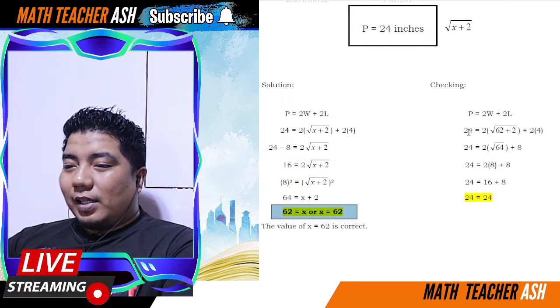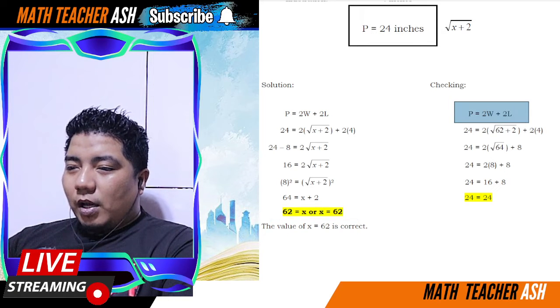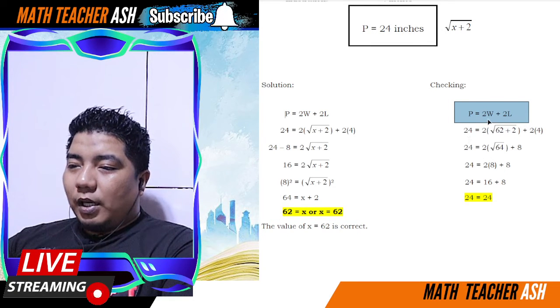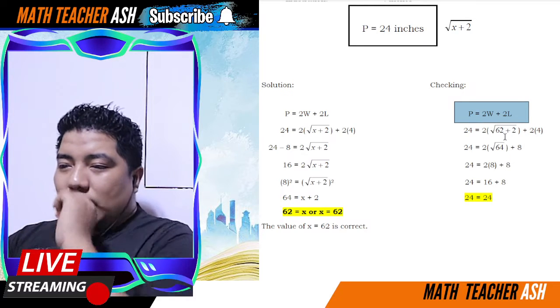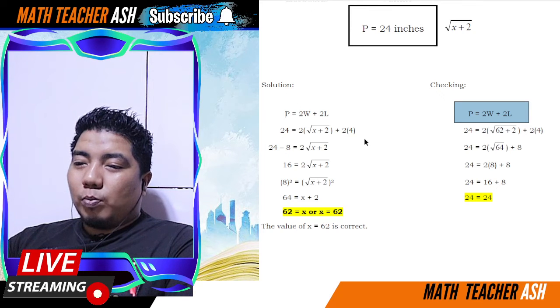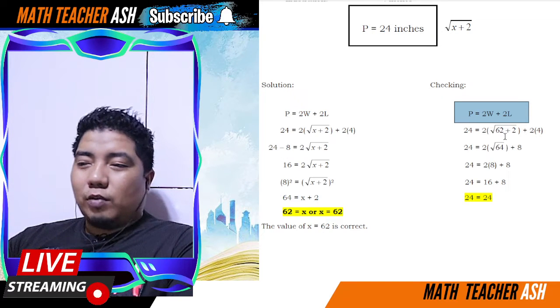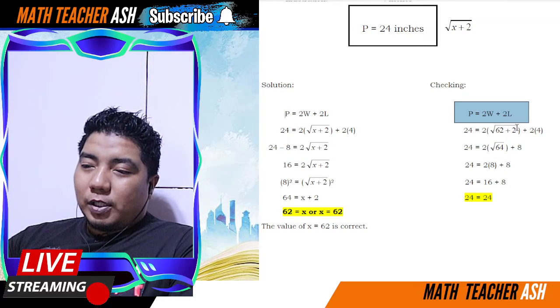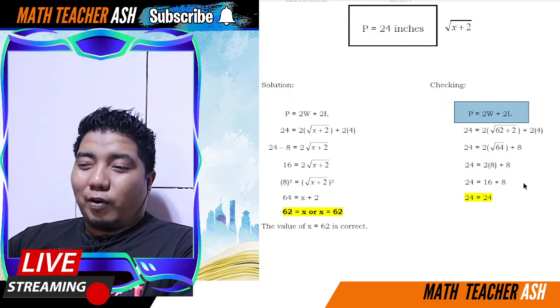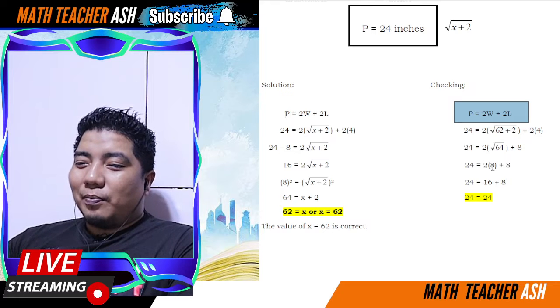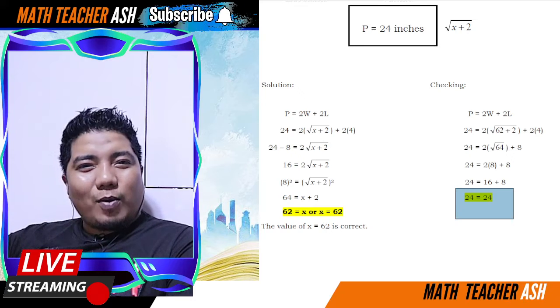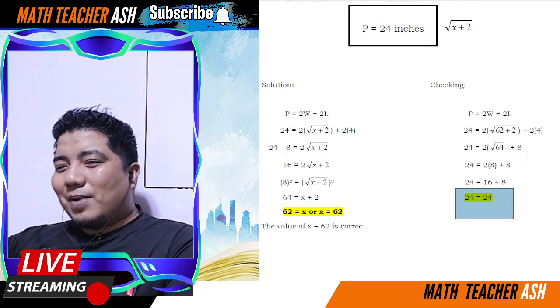So, if that is the case, if we check that this will be our formula, so 24 equals the perimeter, si 2, yun pa rin si 2, yan pa rin si L, si 4, okay, si W, magiging square root of 62 plus 2 because x plus 2 yun. So, 62 yung na-solve natin. So, the square root of 62 plus 2, that will become the square root of 64. Ayan. Then, the square root of 64, that is 8. So, 8 times 2 na tayo. So, that is 16. 16 plus 8, 24. And you have a balanced equation. Easy, right? Easy lang talaga, my dear math learners.